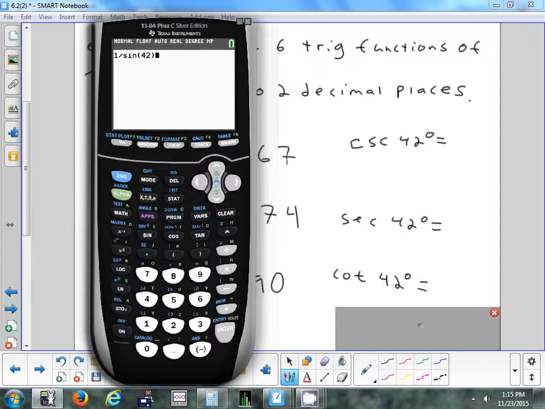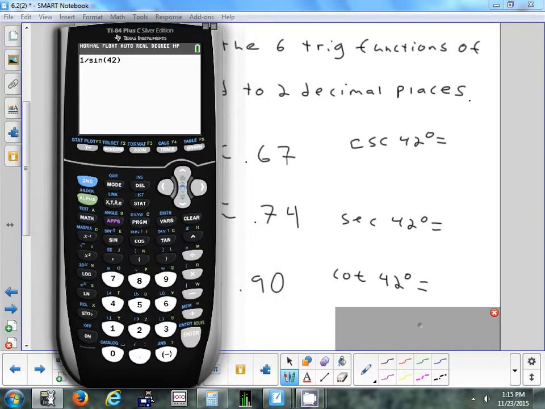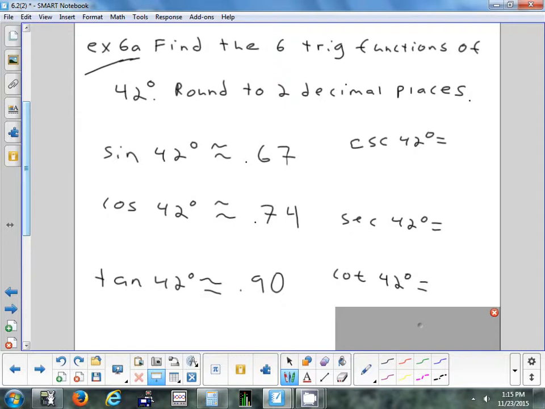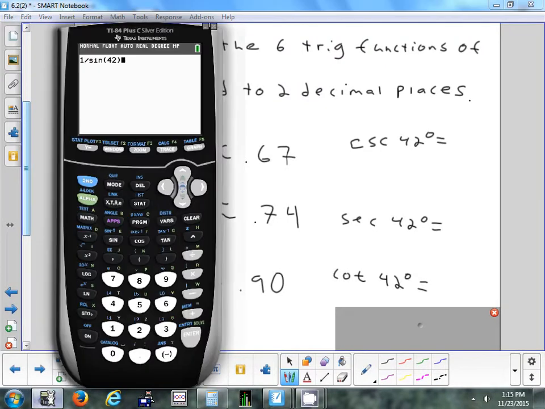Now, I already know the sine of 42 is 0.67. What percent of it? 0.32. This one? Don't they equal 1 when they're together? No, they don't add up to 1. I know what you're talking about, but that's actually something to do with these 2 when you square them. This squared plus this squared would equal 1. Wait, I thought you could just do second sine. No, what did we just say about that second sine?